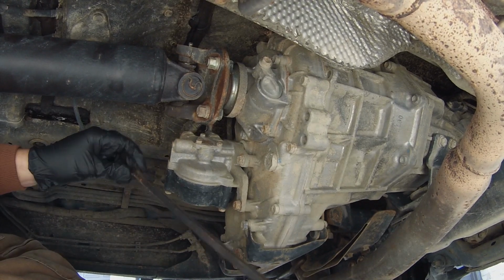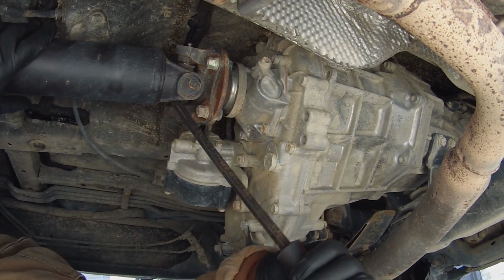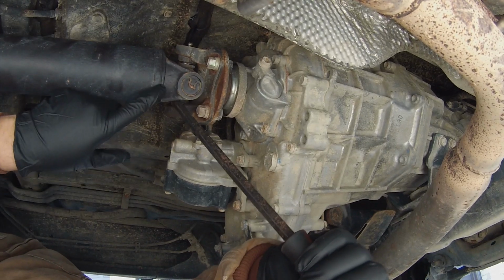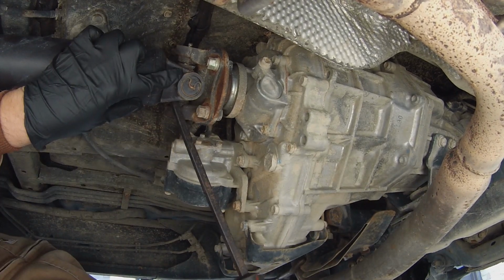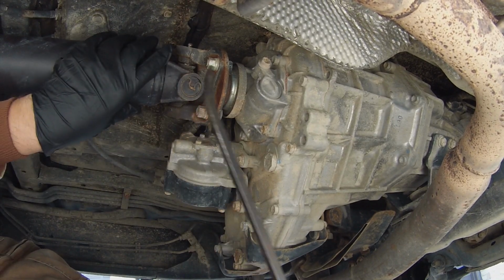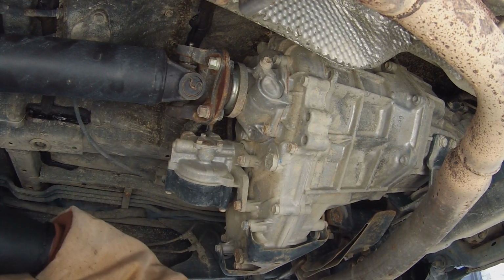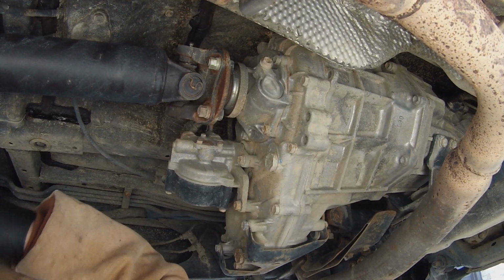These U-joints shouldn't have any play in them. So if you just stick this in here, you see how this moves? I mean, it's not crazy, but this little amount of play is what's causing our problem. These things should be rock solid. You can just take a pry bar and check those. Obviously look for your boots.